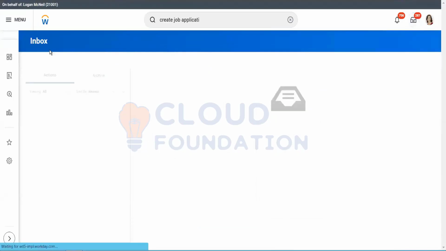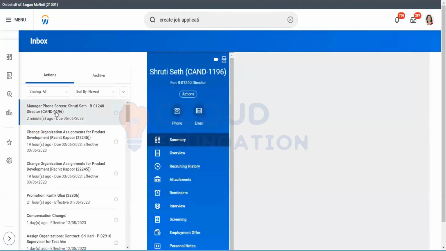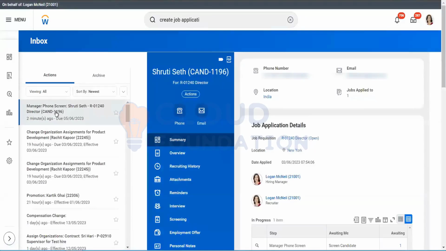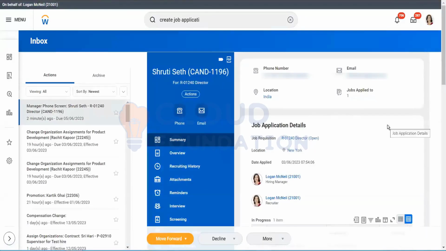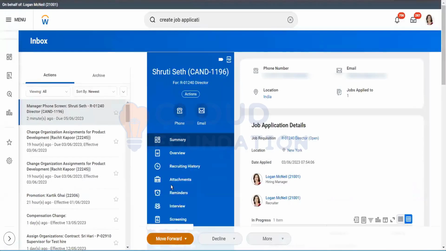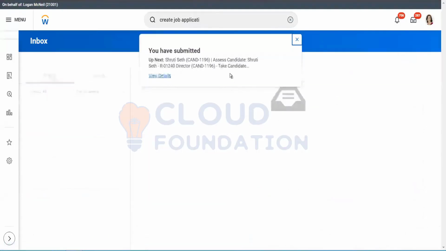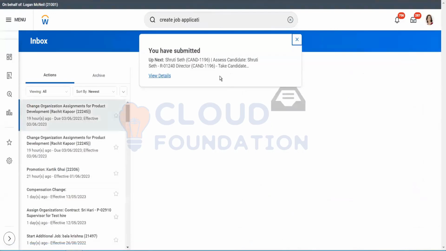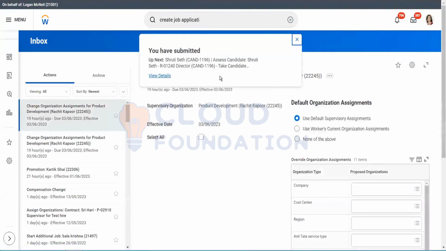This is showing you the stage: if you go to the candidate profile, it's showing you the stage, like he's on a screening stage. So if I move him forward, now let me move him to assessment. Now, why didn't I get the reassign option for manager phone screen? Because now it is clear that the initiator is Logan. She's initiating the manager phone screen BP. That's why.